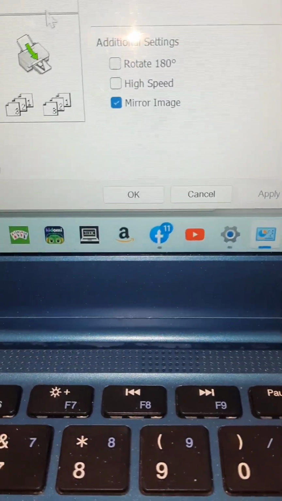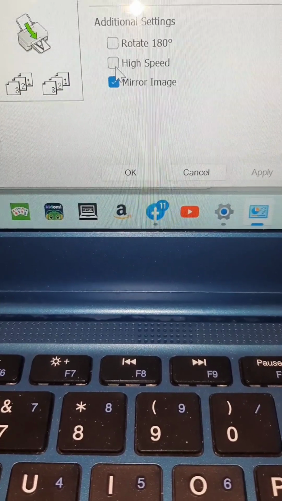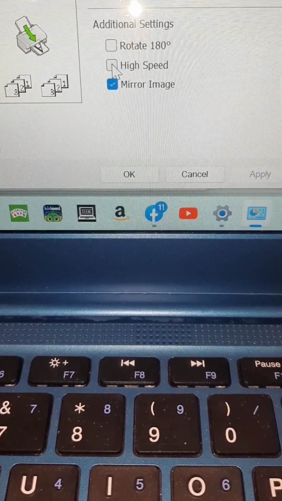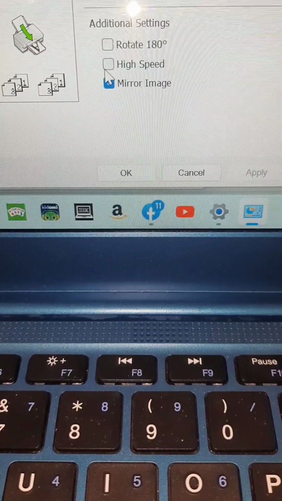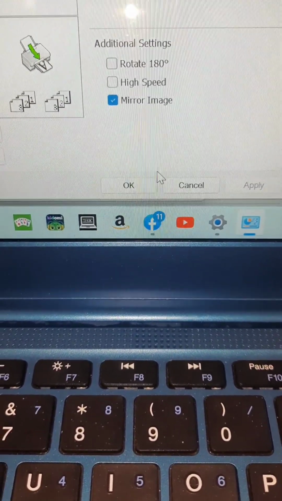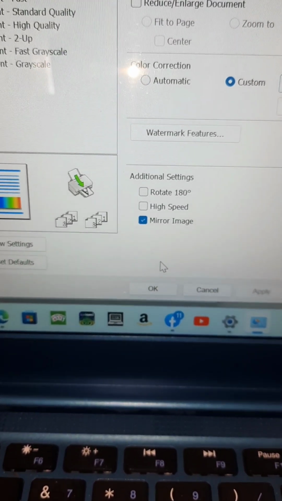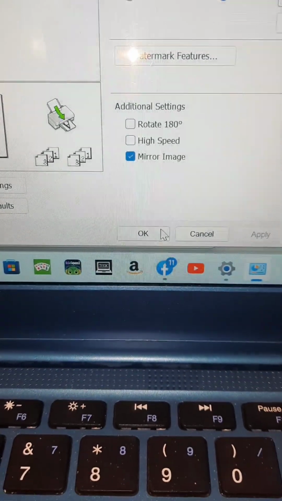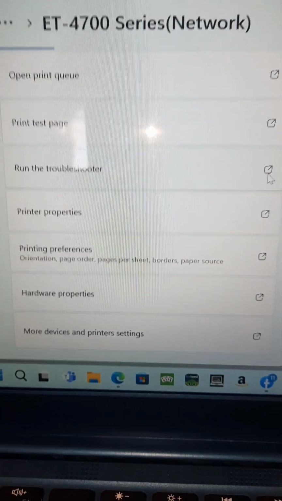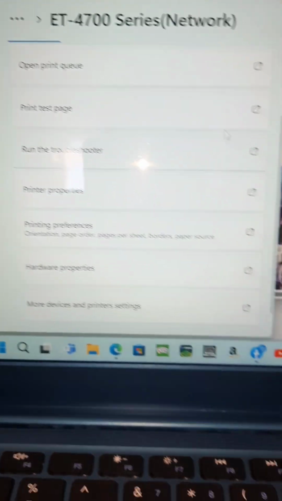Down here, mirror. I have turn off high speed. By default, high speed is turned on. Turn that off. That way you're laying more ink. Mirror image automatically. I only use my sublimation paper for things I have to mirror. Unless I do, I know not to mirror it. Does that get me in trouble? Once in a while, yeah, it does. But not very often. 95% of what I do, I need it mirrored. So those are all corrected.